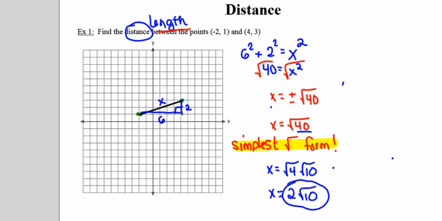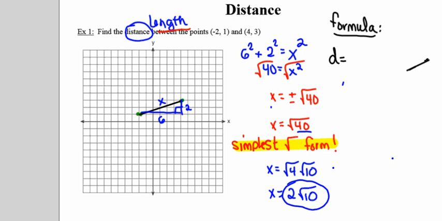But what if I posed this question to you? What if we wanted to find the length between 2 points, or the distance between 2 points, without having to go to the trouble of doing that in a graph? And for finding distance without using a graph, we have what's called the distance formula.